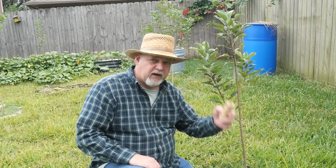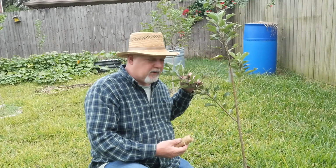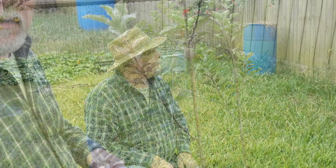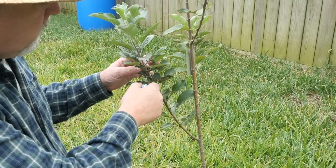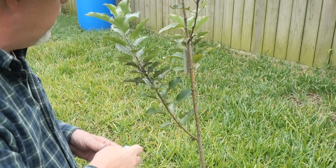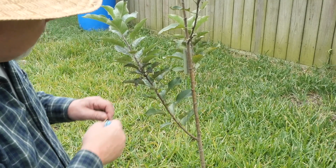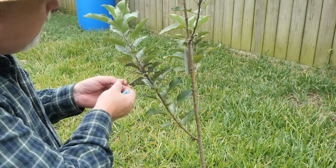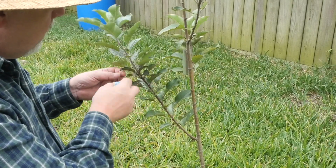All I'm going to use today is some twine, and we're going to pull these down as far as we can without breaking them, and we're going to start training them downward. We'll start with this limb right here. You can see I've got a little bit of sooty black mildew on here. Probably need to spray. Well, I'm going to just take some twine and tie it to my branch. I don't have to tie it very tightly, just make a secure loop there.